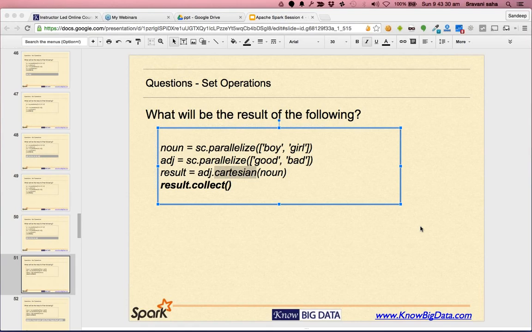Jitendra, we are trying to do Cartesian. I think you thought it's union. Cartesian is a cross product.